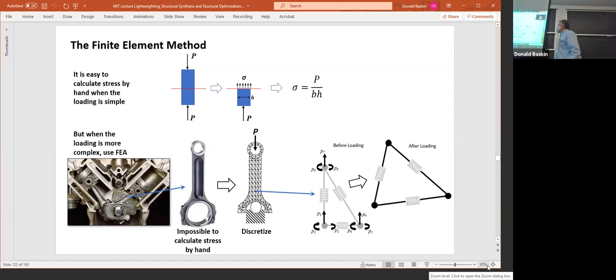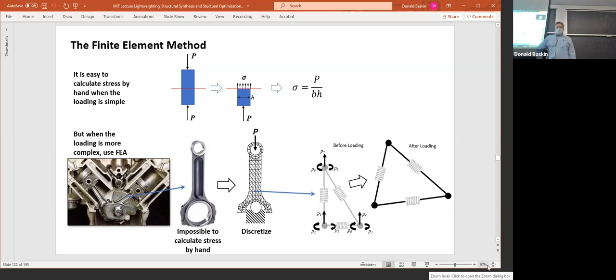Okay, so if you have a simple column beam that's in tension or compression, shear, or whatever, it's very easy to calculate the stress that's in the cross section. Just force divided by area, right? You probably learned that in your first mechanics class, with Beer and Johnson, was it? Great book, one of my favorites. It's pretty simple stuff, okay?